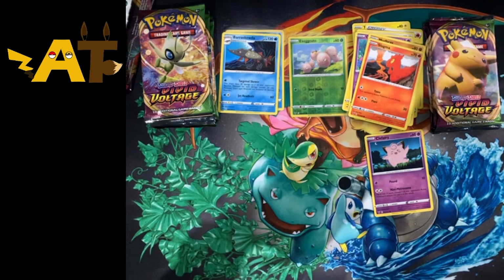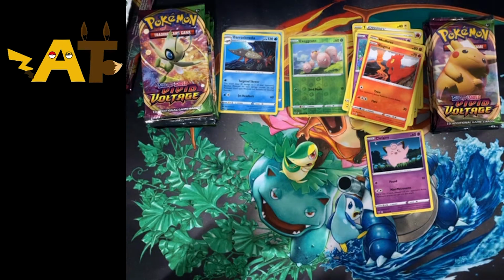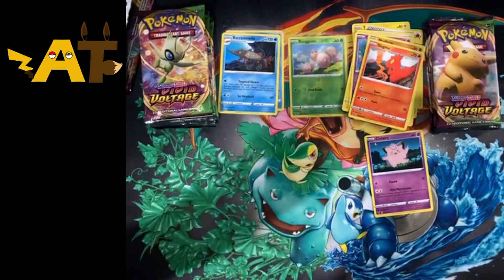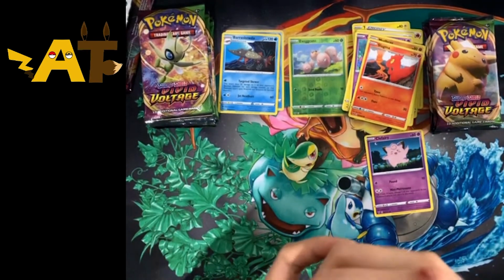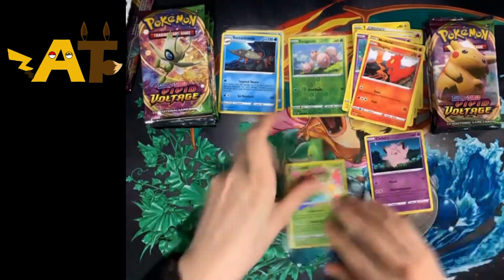I don't know if it's... Sorry, I believe it's just a sleeve. Yeah, it's just a sleeve. The card's fine. Well, the centering's not fine, but... fine. Anyways, right, let's move on.